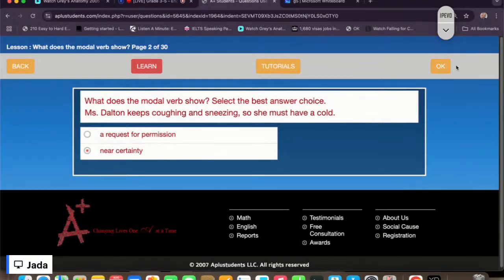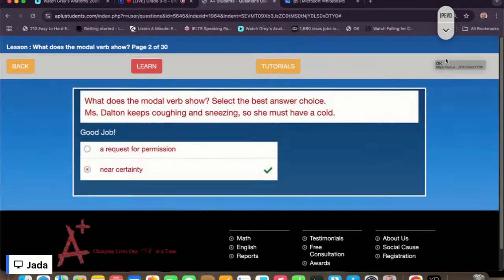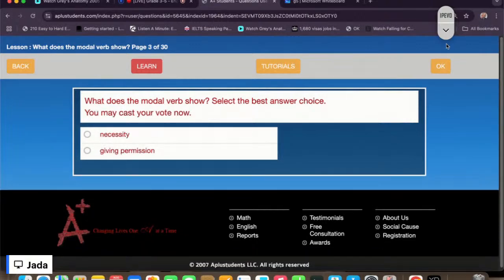All right, so we have what's near certainty. So you may cast your vote now. So what does the modal verb show here?